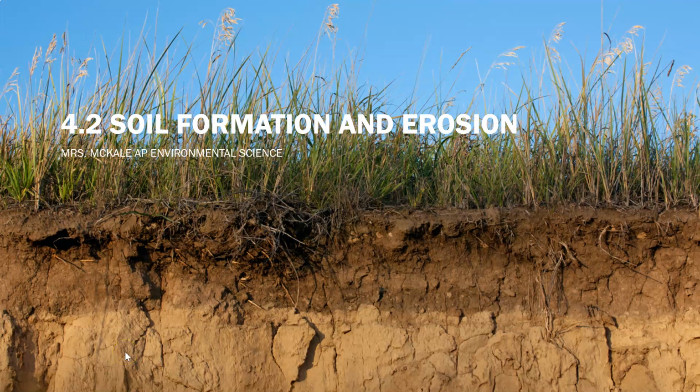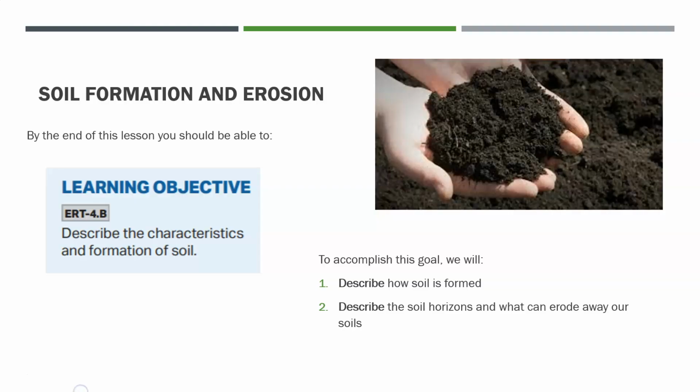Okay, today we're going to talk about 4.2 soil formation and erosion. We all know how important soil is to basically everything. By the end of this lesson, you should be able to describe the characteristics and formation of soil. To accomplish this goal, we will describe how soil is formed and describe the soil horizons and what can erode away our precious soils.